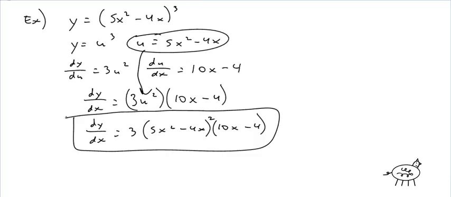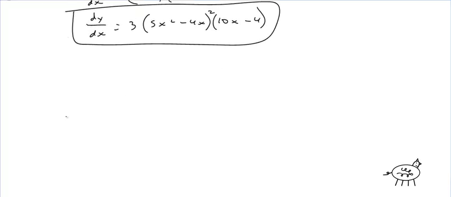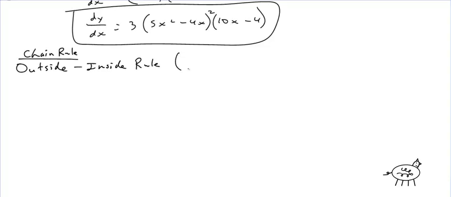All right? I'm just going to cursor down here because now I want to show you something. It's really just part of the chain rule. We call this the outside-inside rule. And I prefer to call this, I look at it as the Tootsie Pop rule. Okay, because what do you know about a Tootsie Pop?